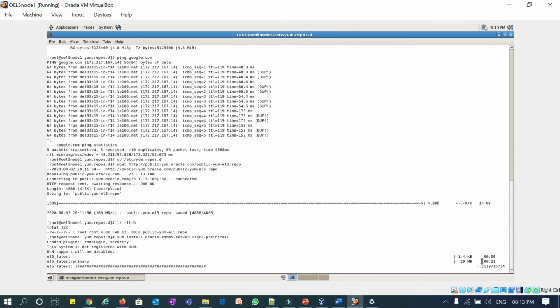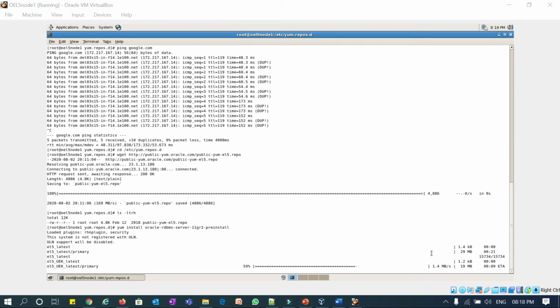So for the first time, it will download all the RPM package list into the yum repository, and then whenever you try to install any RPMs next time, it is not going to download the yum repository again. It will just check in the repository if that RPM is available or not. If it is available, it will download it from the internet and install it. But this is for the very first time. It will take more time because it has to create its own repository.